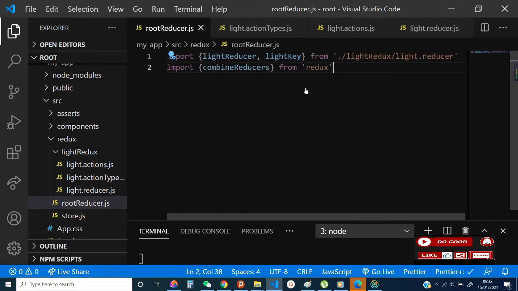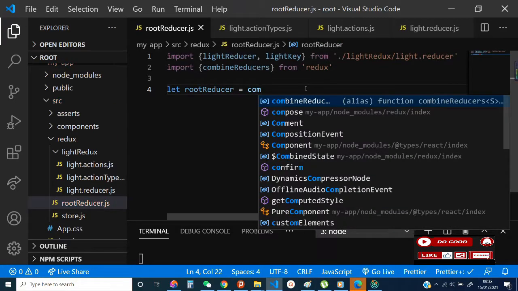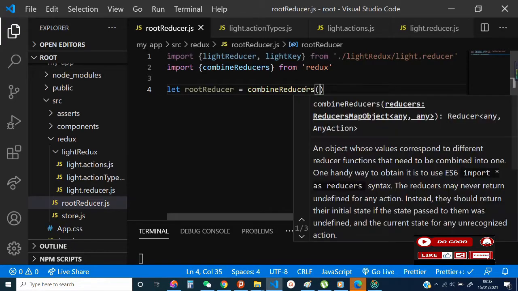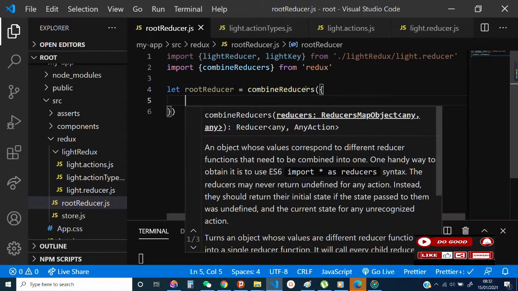Okay. So now we can say let rootReducer be equal to combineReducers, and in brackets we link the store.